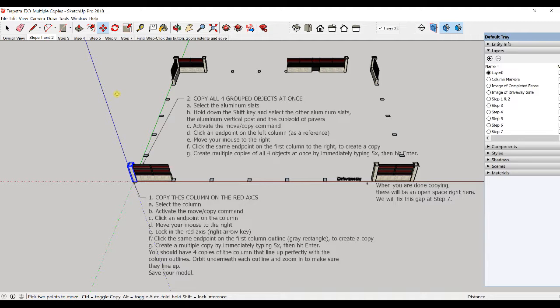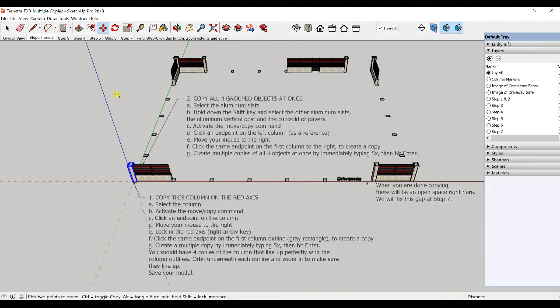So when we are activating the Copy command, which as we know is tied to the Move command, which I won't even get into, how silly that is. But M for move, and then tap the control key for copy on a Windows computer. On a Mac, I believe it's the command key. So we're watching our cursor to make sure it has that little plus sign in the lower right hand corner of the move command. That tells us that we are going to copy.